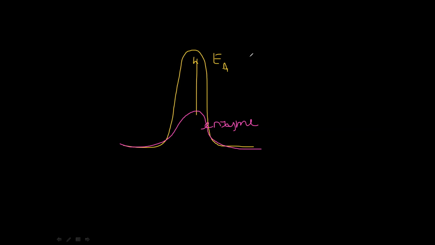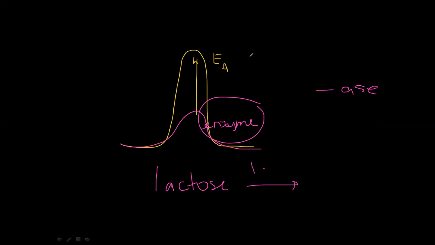And usually when we talk about an enzyme, remember that it is a protein catalyst, so it is composed of a protein, and usually it ends in ase. So if we were thinking about lactose and being able to break it down, what we can actually use is an enzyme called lactase, and it can break it down into simpler sugars, or even smaller components than that. But we use lactase to break down lactose.